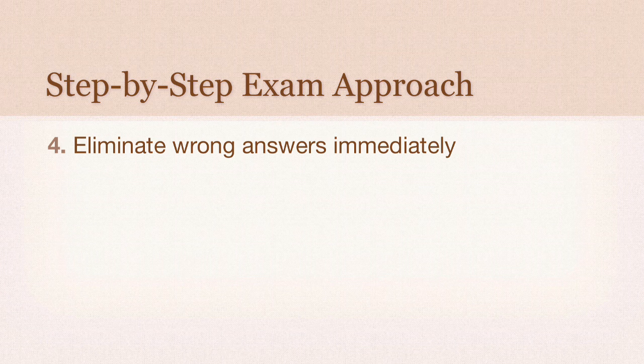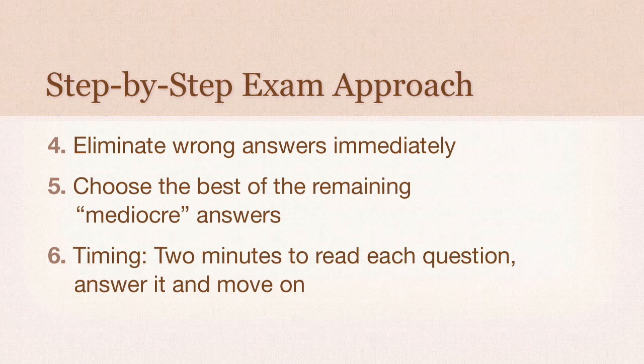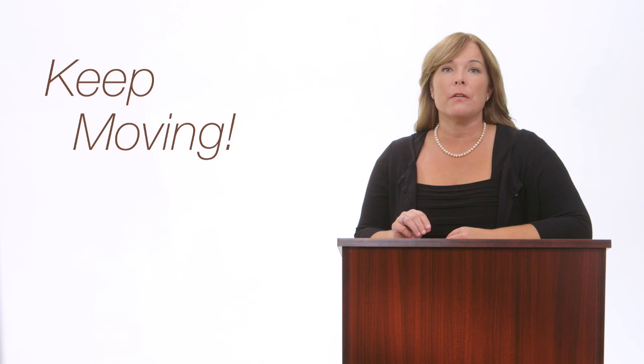4. After you've tried to determine the correct answer in your head, then go through the choices and eliminate wrong answers immediately. Cross off incorrect letters of the answer choices. 5. Choose the best of the remaining mediocre answers. Number 6, timing. You have 2 minutes to read each question, answer it, and move on. Keep moving. Remember, people do fail the MPRE.